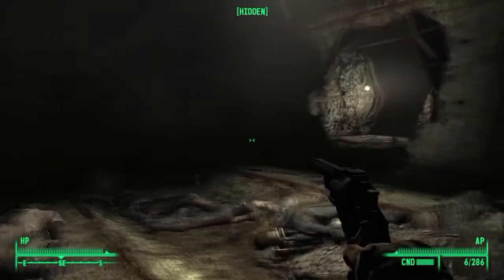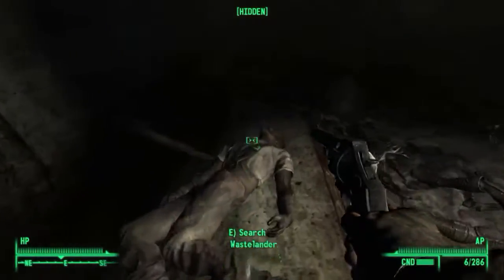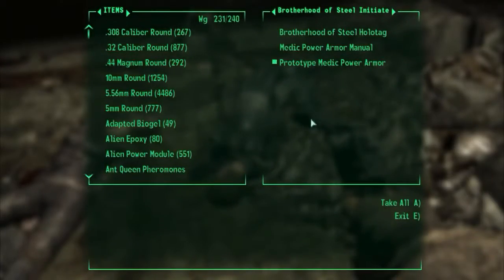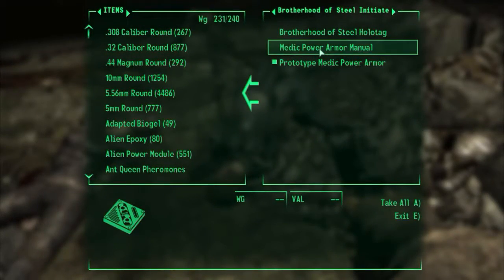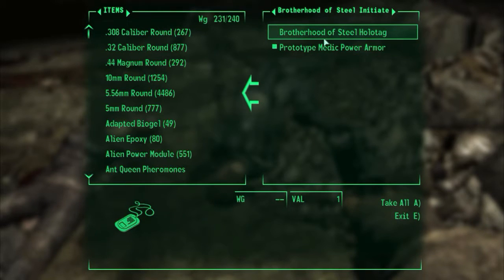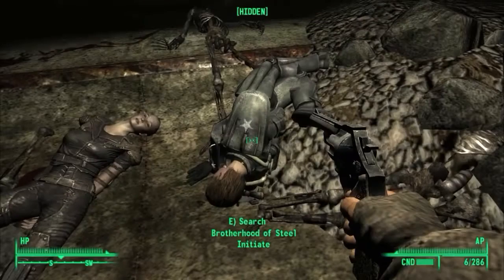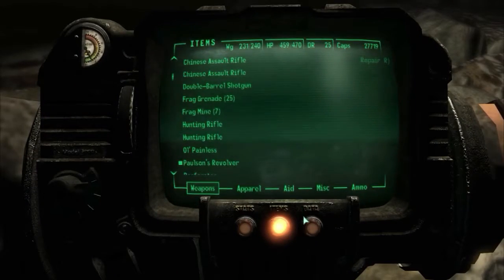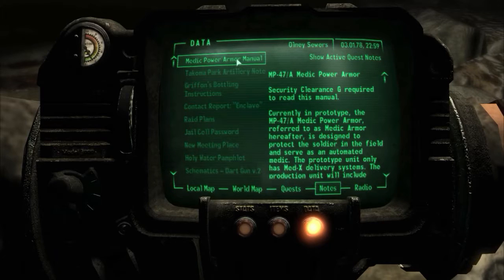Oh boy, oh boy, oh boy. Well, doesn't this look like fun? I missed the party. Who didn't invite me? Medic Power Armor Manual. Brotherhood of Steel Holotag. We'll leave that Brotherhood of Steel Holotag there. Let's read that Medic Power Armor Manual, though. Alright.